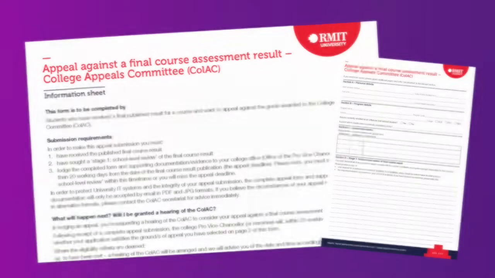So secondly, if asking for a review hasn't helped you, you do have the right to ask for a formal review of your assessment by the appeals committee in your college. Both these steps have to be completed within 20 working days of publication of the results. So, if the informal stage is incomplete, you can still lodge an appeal. What you need to avoid is going past that deadline.